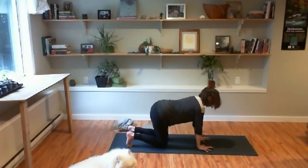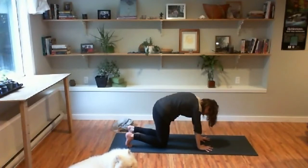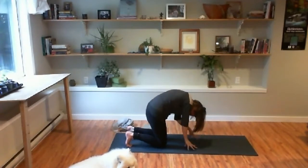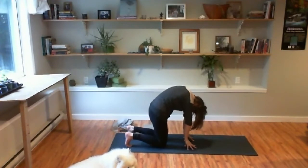Next time you breathe out, keep your back rounded. Draw your chin in towards your chest. You can stay here, you can walk your hands closer towards your knees, press up onto your fingertips, lift your mid and upper back towards the sky, and then breathe into the back of the body.